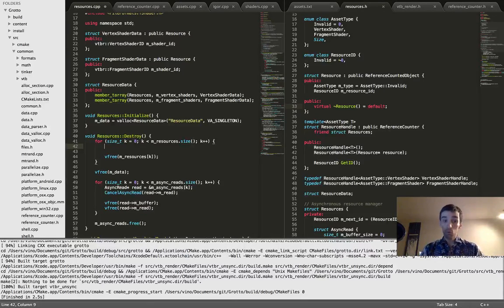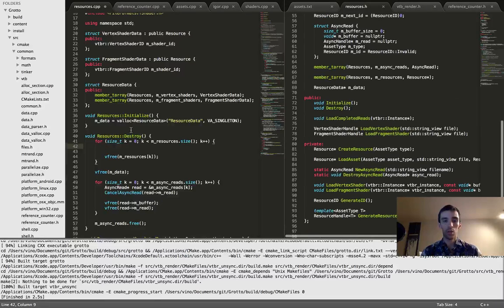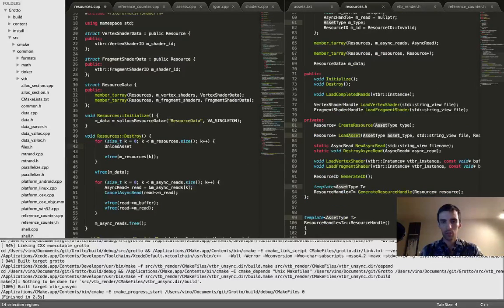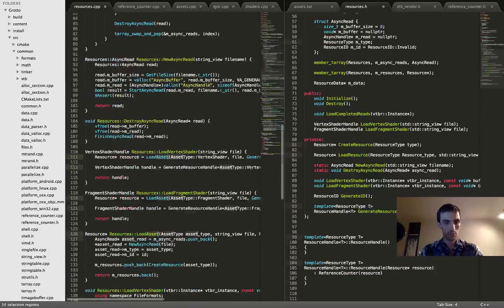But before I free the resource, as in free its memory, I want to unload the resource, unload asset, and I should rename asset to resource. Just occurred to me.